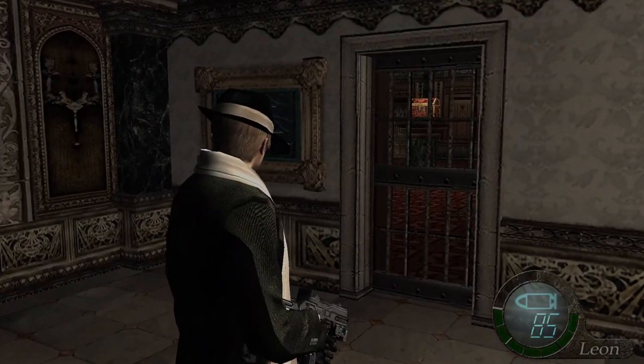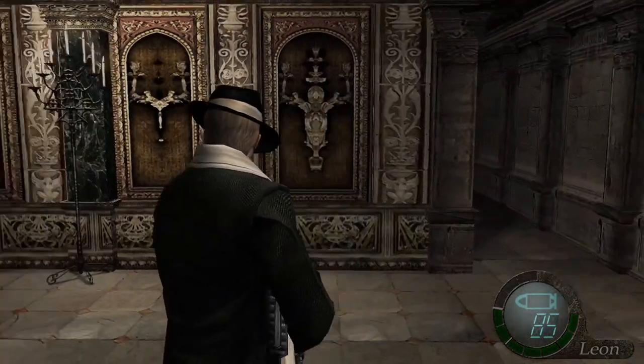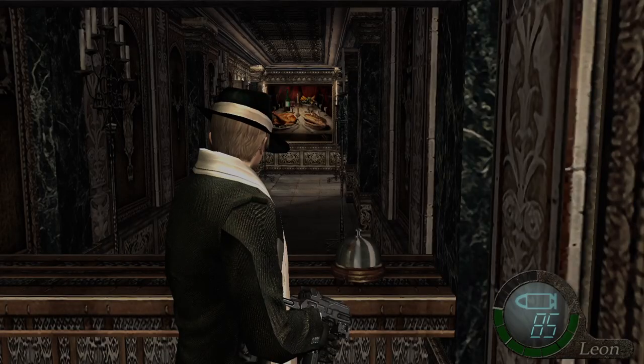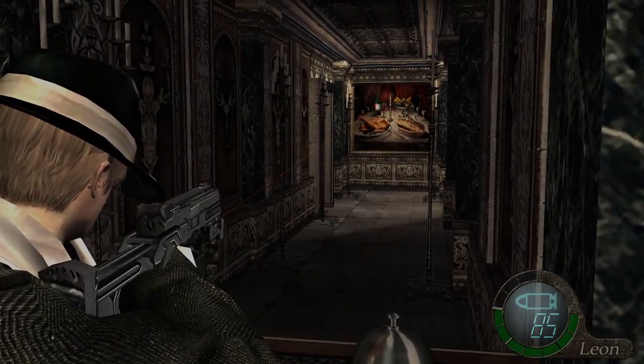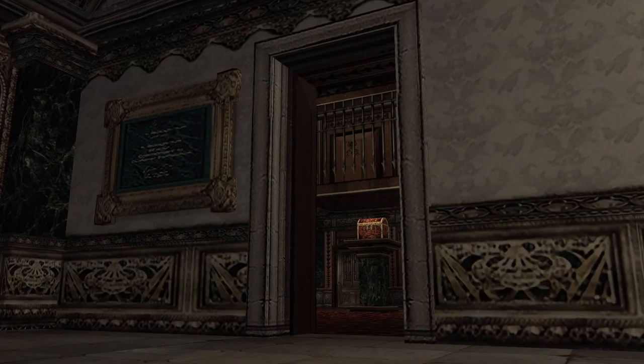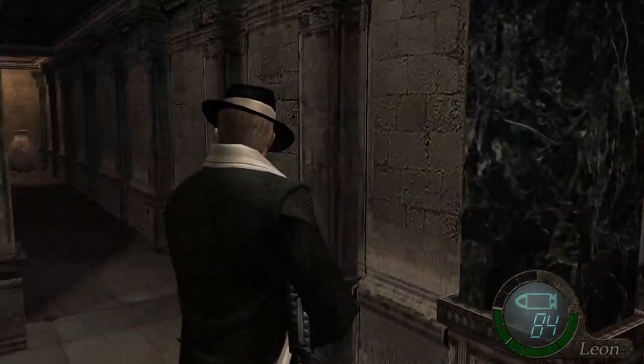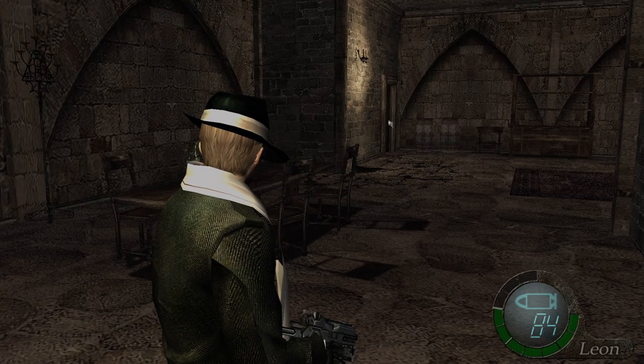So now you can't open this gate yet. What you want to do is ring this bell, and then what you've got to do is shoot the glass. There we go. That opens the gate. But what I would suggest is that you actually come around to this bit first. And when you get to the end of that corridor there, there's this room in here.